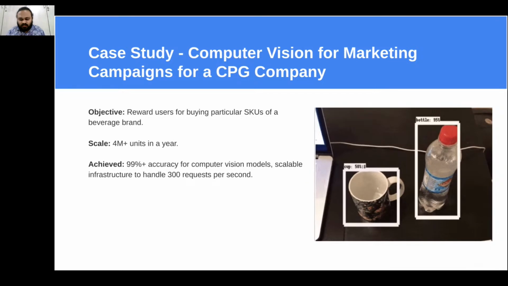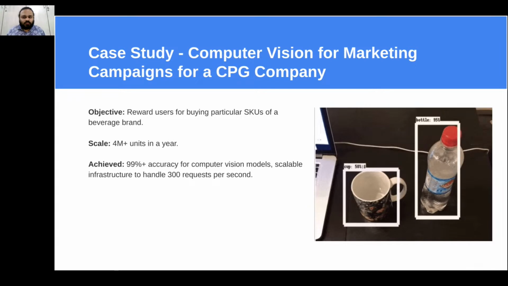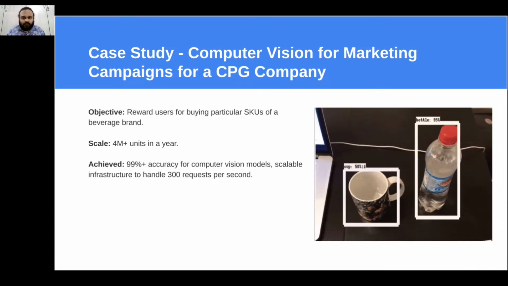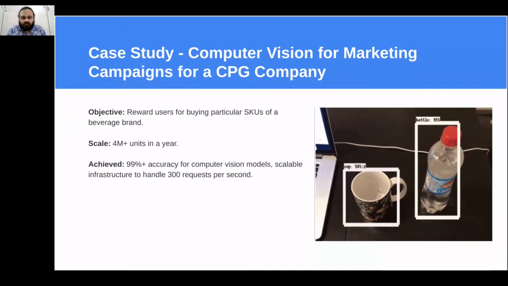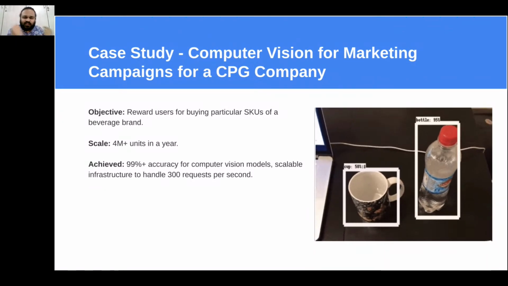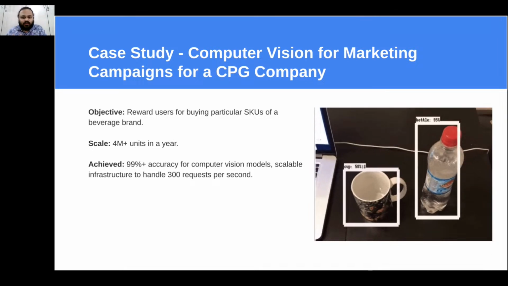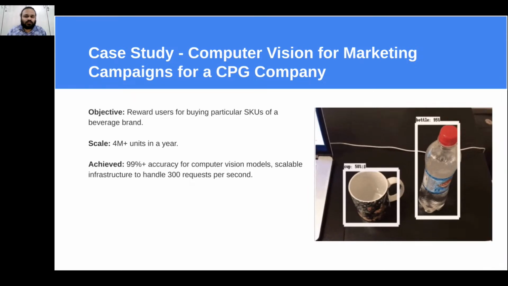And the infrastructure, again on the deployment side, was scalable infrastructure which was able to handle 300 requests per second. So the idea again to talk about this is because people think, okay, what are the use cases of computer vision? Where can we use it? How can we use it? Right? So there are very simple use cases, but the impact is huge, and there are very complex use cases as well, where you're probably just solving it for one customer or one set of users or one segment of users, and still it helps them a lot. And it's probably something that nobody else will do or no other technology will be able to do.